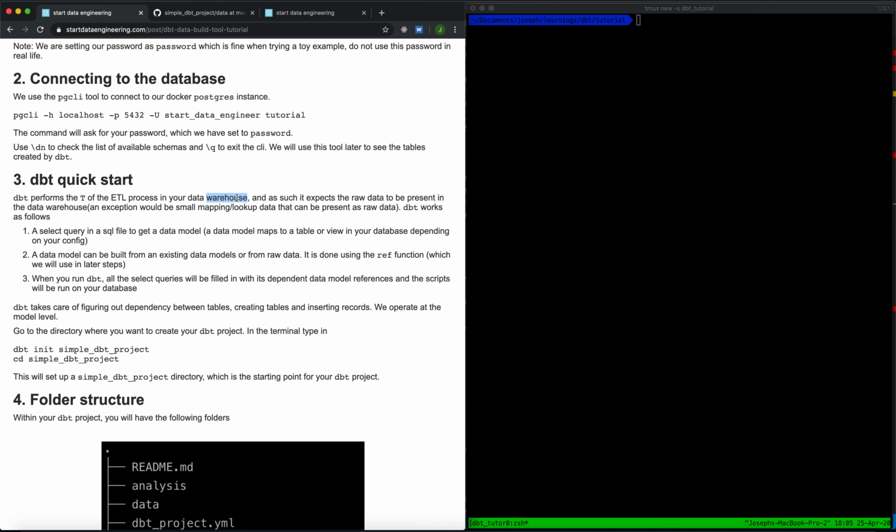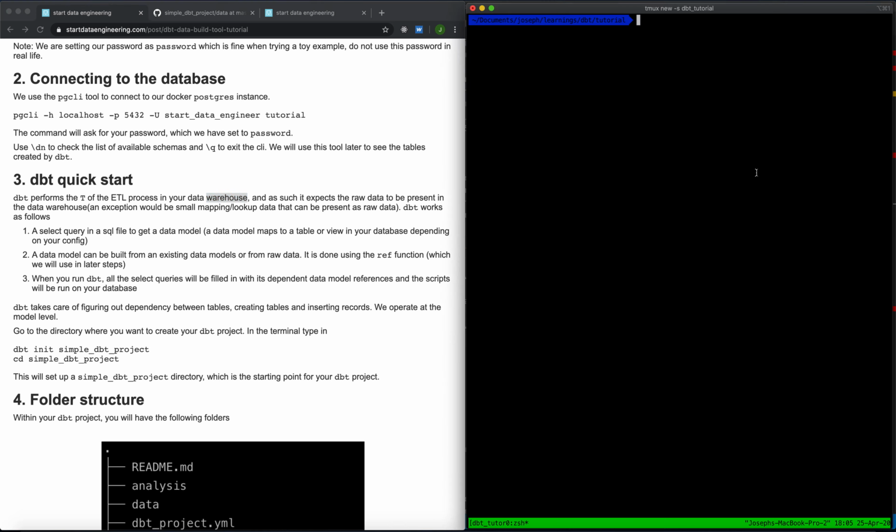How dbt works is it works by having a bunch of select statements, which in dbt terms are called models. And these select statements can reference other dbt models. When you run dbt, it actually figures out the dependency and runs them in order, so you can have your transformation done properly. You could also run one single model at a time, or a model and its dependencies. So it offers you a lot of flexibility in recreating tables.